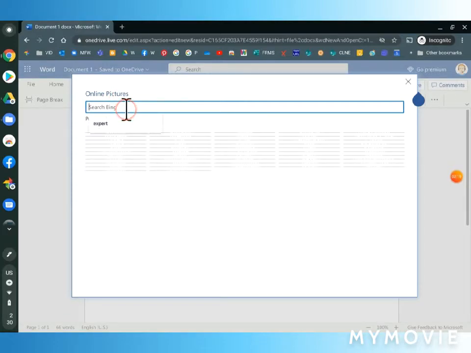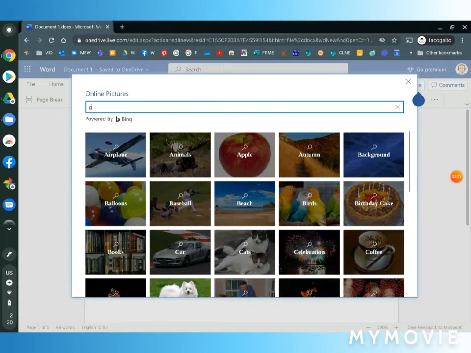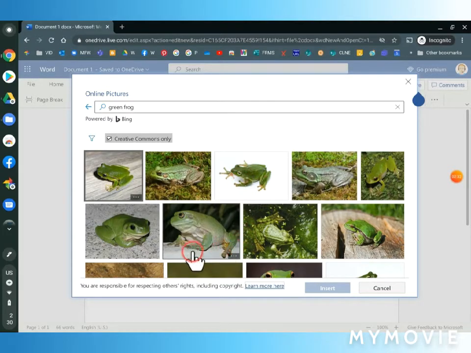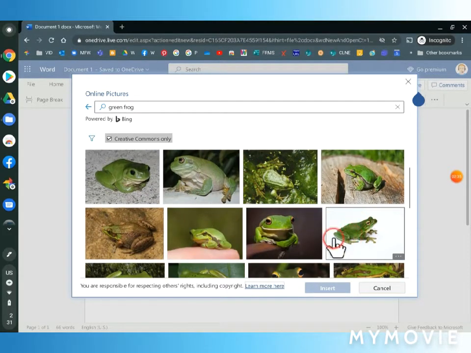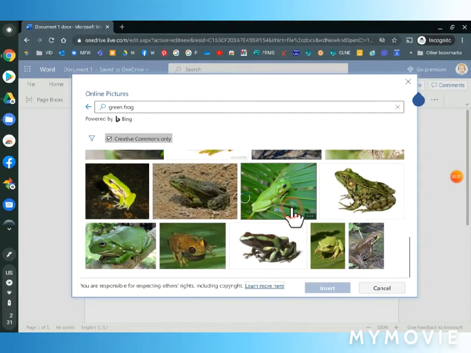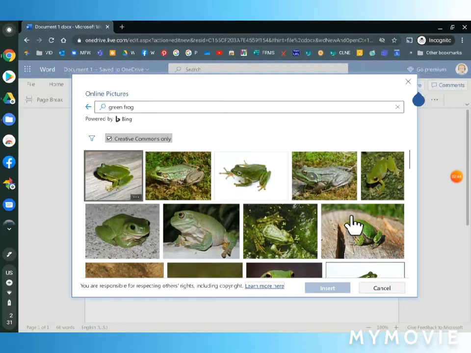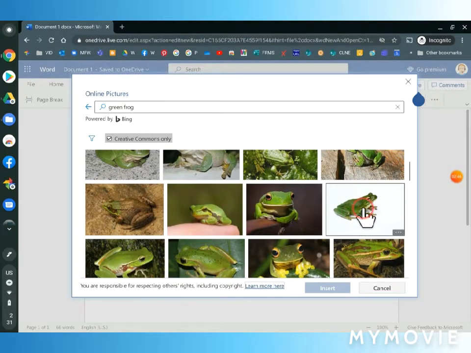And we'll look for a picture of a green frog. And once you've typed it in, just press enter. Okay, so the one that we want, I think I'll just pick that one for now. Or yes, probably that one. And select it and then go insert.